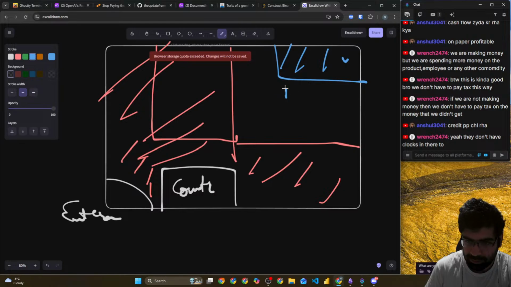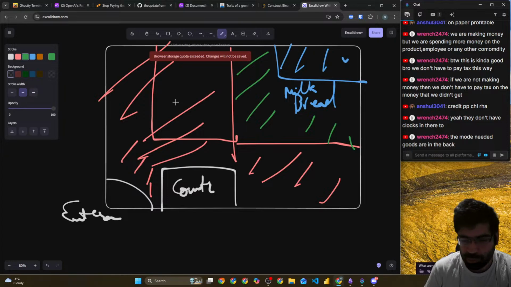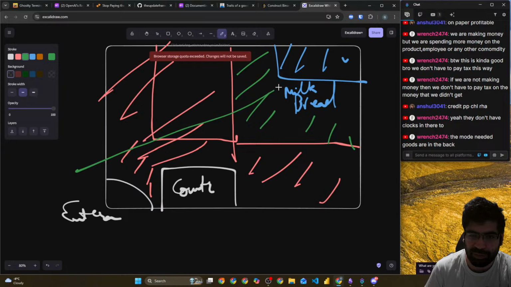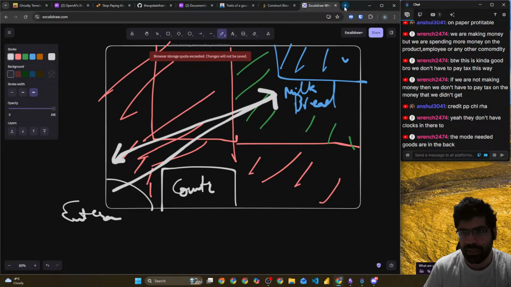Things like milk, bread, stuff like that. You just don't realize how psychologically drained we are, including me. The red area is the worst one, and they will get you by that. Milk is at the very end. You have to pass through this area twice and not make a purchase. That's one.